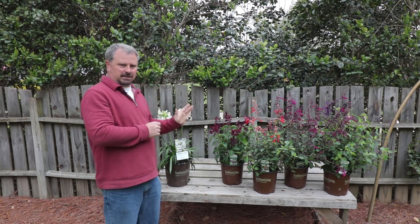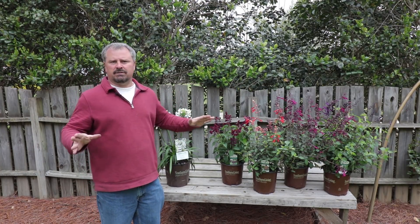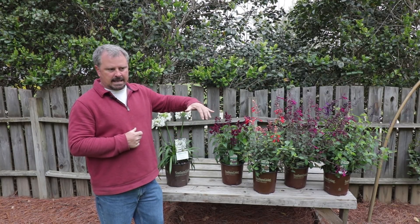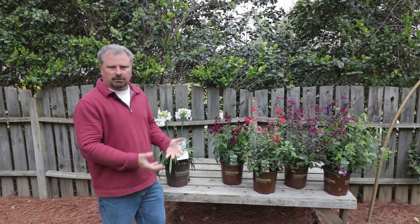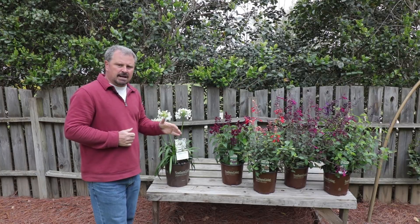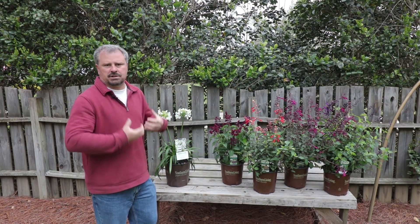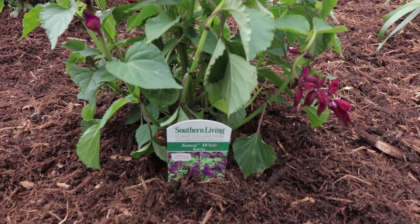What I'm really super excited about are these four salvias that the Southern Living Plant Collection has now. I love salvias. They're hummingbird magnets. They thrive in the sun. You just don't have to do anything to them — they're self-cleaning. Usually I'll let them grow up a little bit in summer, and if the blooms start to slow down, I'll just cut them in half and, like magic, they come right back out and are in full flower within a couple of weeks. I'll fertilize all of these as I'm putting them in the ground in the spring, and then especially the salvia again in early summer — they'll just flower nonstop with a little extra fertilizer.